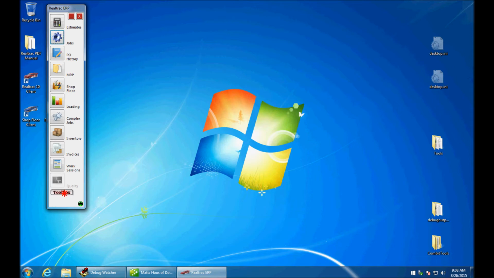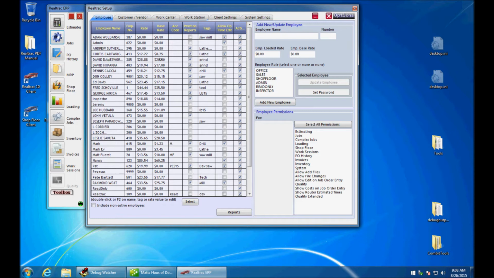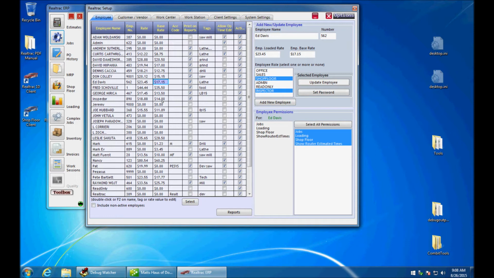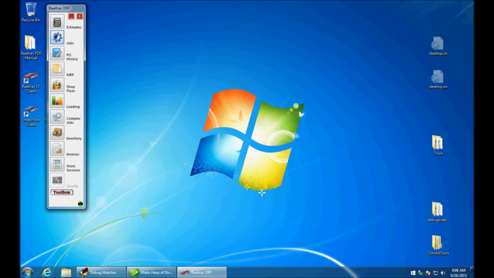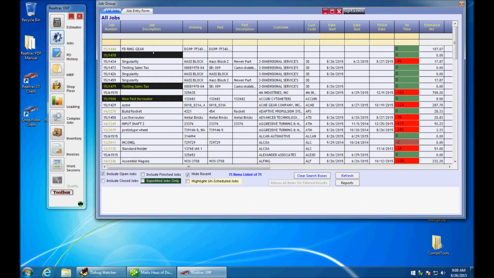If we navigate to the System Setup group, then pop over to the Employee tab, you'll note we've added a base rate column. This is because when claiming labor expenses for your R&D tax credit, you may only claim the base, as in not the fully loaded, rate for your employee. If your employee is making $15 an hour, you could only claim the $15 in wages, not the $22.50 that employee may really be costing you when taxes, insurance, vacations, and the like are included. As a side note, it's important that the rate column does include these fully loaded costs. It's never a bad idea to review your values and make sure the values you're using are still accurate.